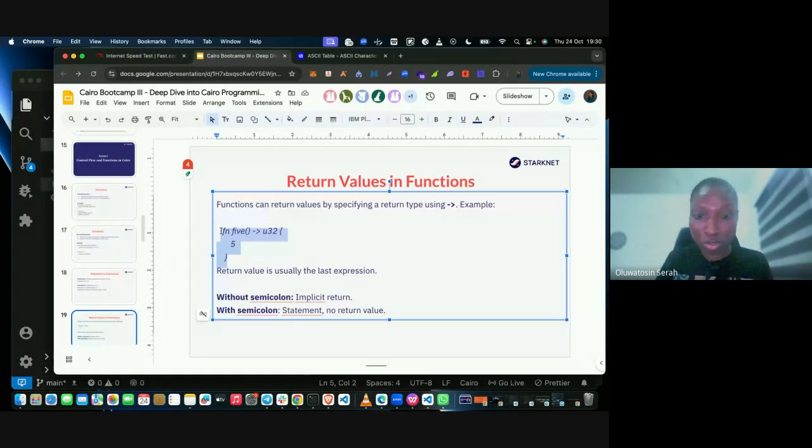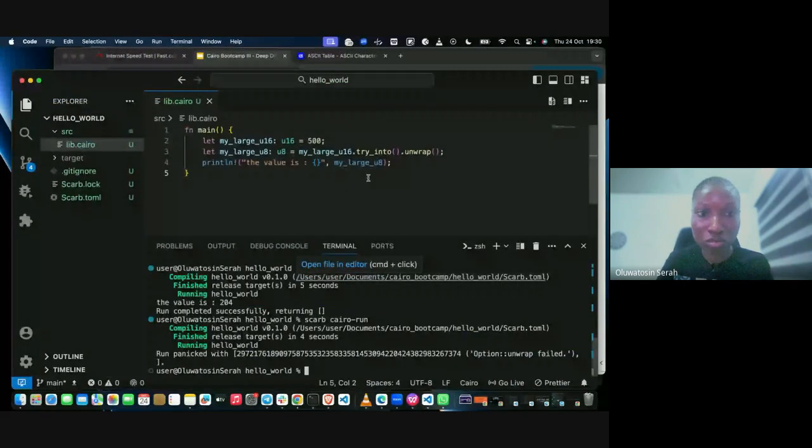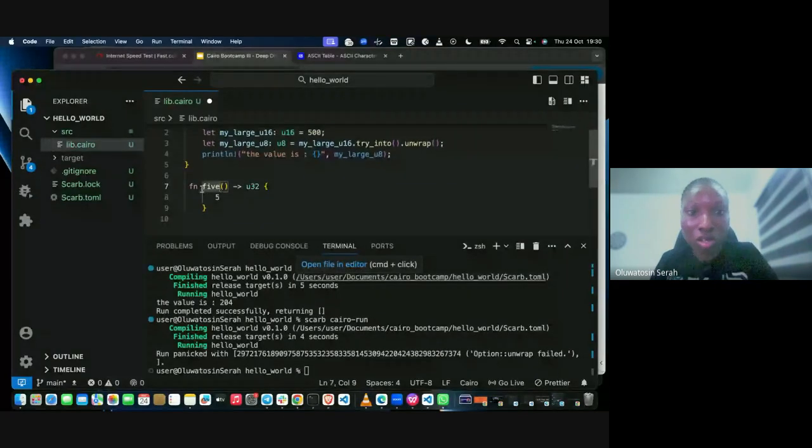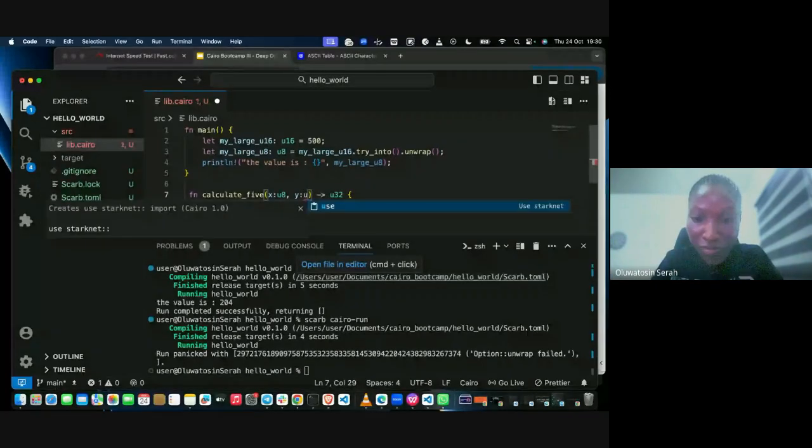Okay, so this is what I mean. We have another function, say calculate, that takes in x of u8 and y of u8 as well.